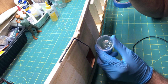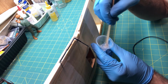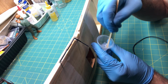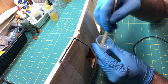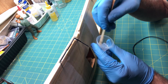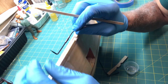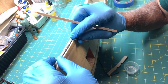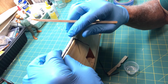And I just need to be super careful that I don't get this thing gummed up. That's one of the reasons why I want to do the 5-minute epoxy, because I want it to set quicker and I can monitor it as it sets up. So if it starts to gum up or something, I can move it. I don't want to do that for 30 minutes with the other stuff. So this guy's going to go right here. I can move it around a little bit, but right now I'll just leave it right here. I'll let it sit there like that.